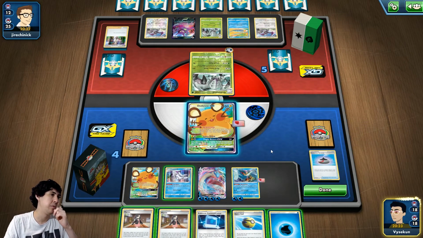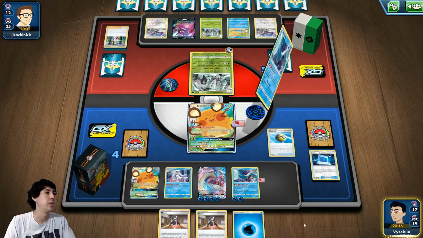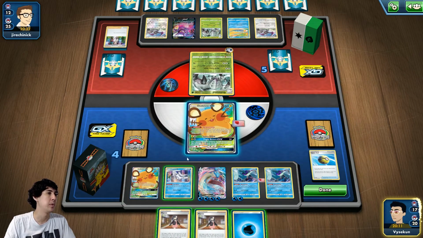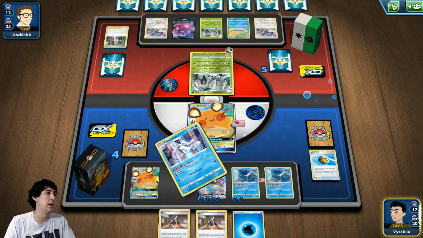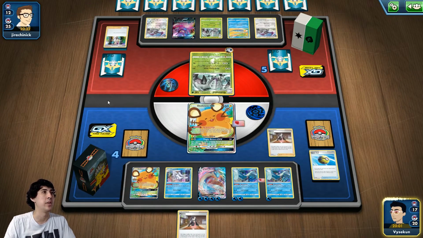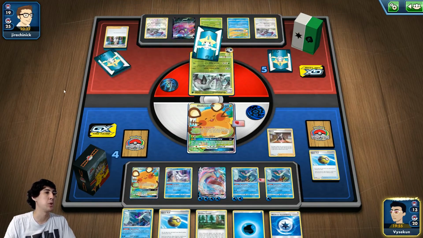Now Marnie seems like a good play here. Could also Quick Ball the Com and just grab another Articuno. Articuno's not bad to have a couple of in the back. We're not going to attach the other water energy to Lapras V because I now have enough energy on it that I'm going to knock out any of my opponent's Pokemon in one hit. So we'll use the Marnie for a bit of disruption there.